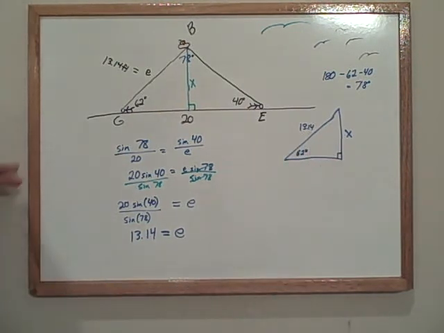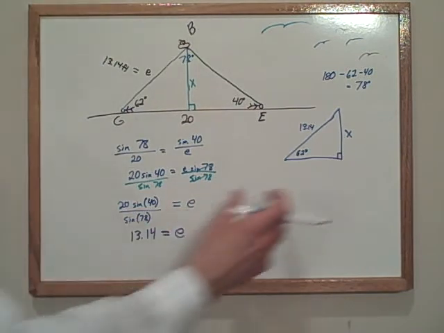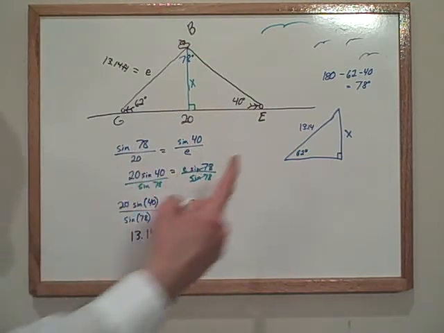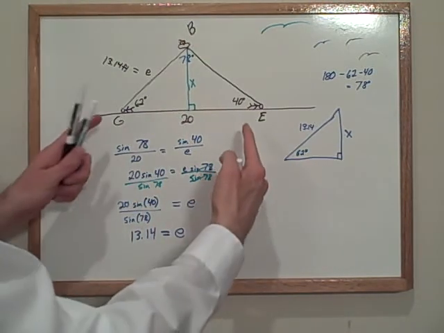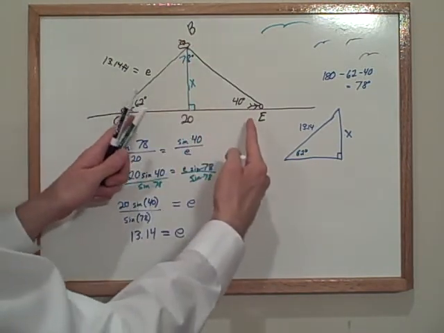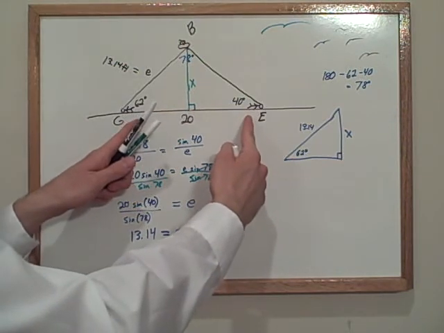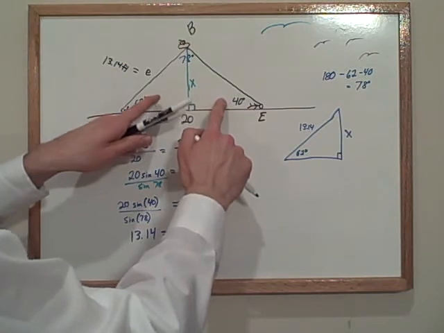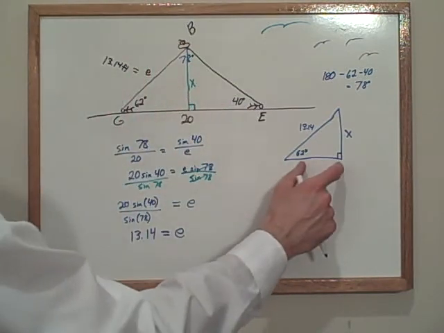Now, I know what you're thinking. You're also thinking, well, isn't that 10? No. That is not necessarily 10. This tree does not necessarily split that 20 in half. We don't know that. Actually, we know it doesn't. The reason it doesn't is because these angles aren't the same. So it is not a safe assumption to put that down there.